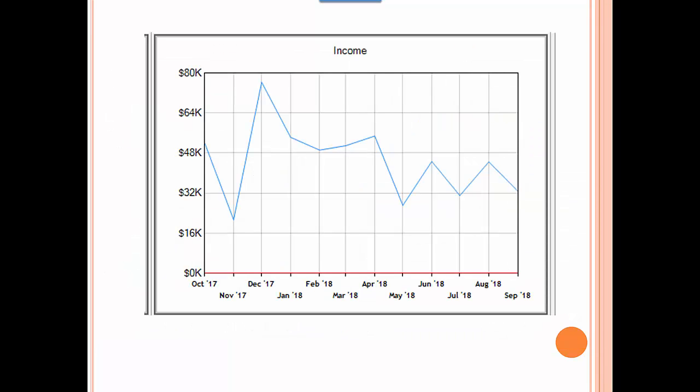If I had to zero in on one thing to look at for the health of a practice, and dentists sort of intuitively know this, it's income. Everything else feeds into income, but the single most important thing to look at is the number of dollars that are coming into the practice each month, because those are the dollars that you have to spend on the overhead. So this is sort of the bottom of the heap here of what's important. Everything else feeds into the income, and this is the thing that you want to see go up over time.